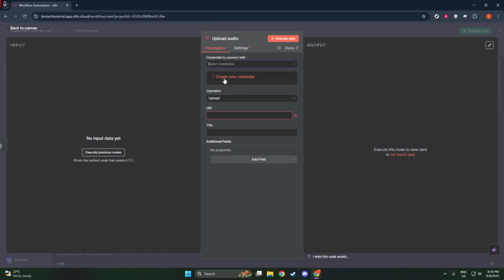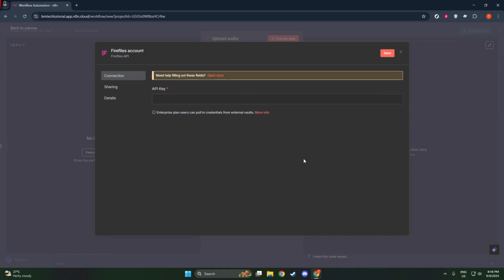Remember, the idea is to create a streamlined, end-to-end process that not only saves time, but also minimizes manual effort. While setting this up, ensure that you double-check all inputs and connections within the editor. It's easy to overlook small details that could prevent your workflow from functioning optimally. As you make these connections, consider what other tools or services you might want to integrate alongside Fireflies AI. N8N's flexibility allows you to connect with a multitude of applications, enhancing the potential of your workflows significantly.